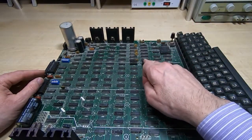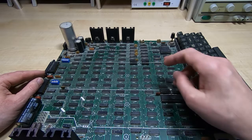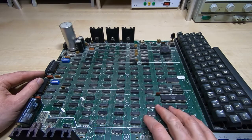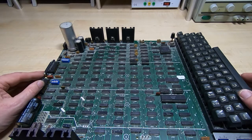It's plain that it's been worked on before, because these two memory chips are in sockets whereas all the rest are soldered to the board, and they also have different date codes. The date codes on the chips seem to vary between '78 and '79, so I believe this was built sometime in early 1979 — around 40 years old — and it's fared quite well.